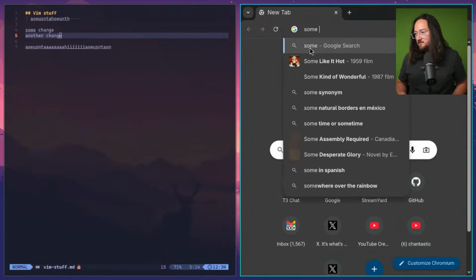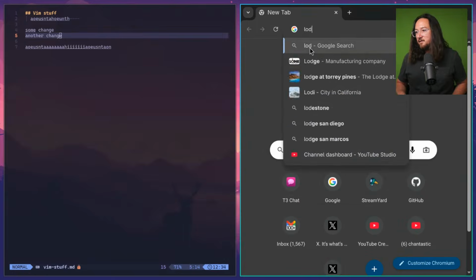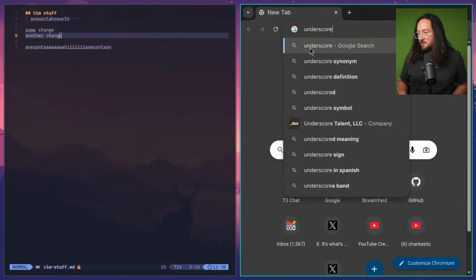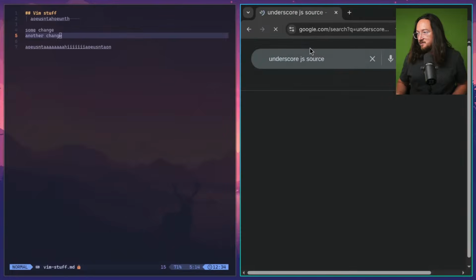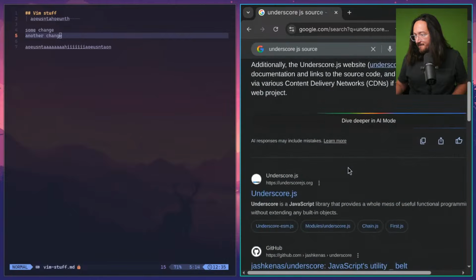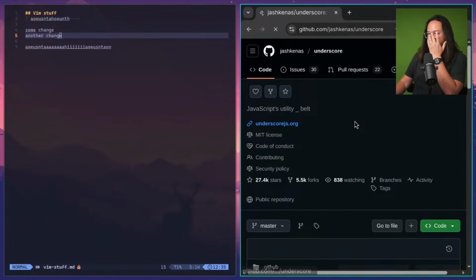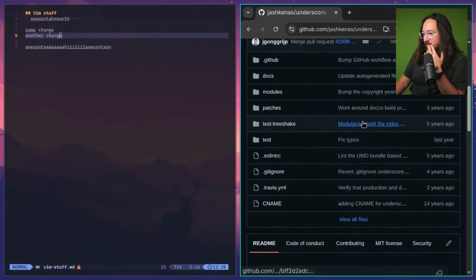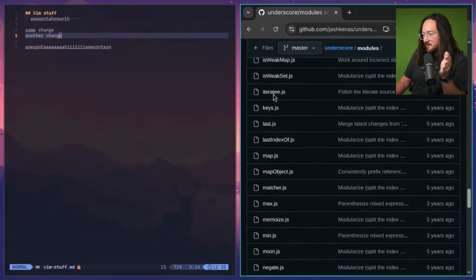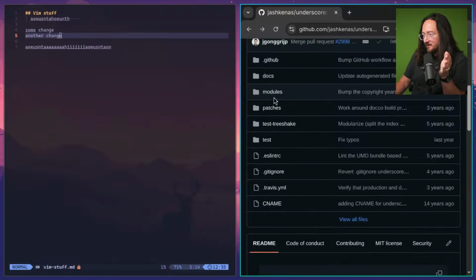I think I'm going to need a nicer block of text. It's not Lodash. What was the underscore? Underscore JS source. Okay, we're going to get the Underscore JS source. If I can find it on GitHub, I think it'll give us a good understanding of how to do this. I like the, let's see, modules. Oh no, is it broken into modules now? It used to just be one. This actually sucks. Okay, whatever.